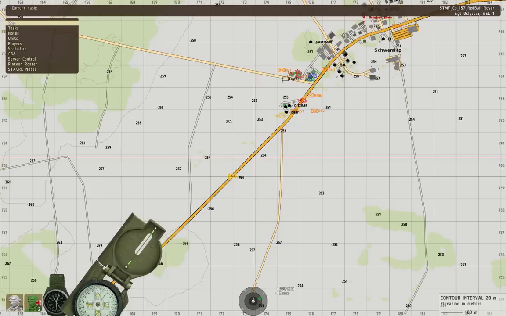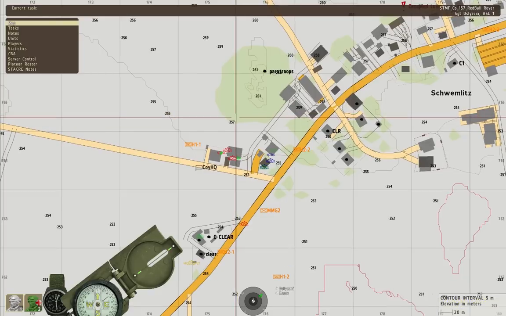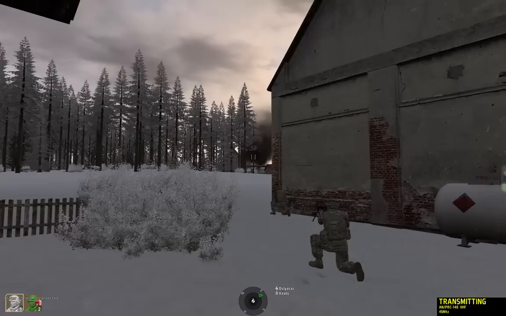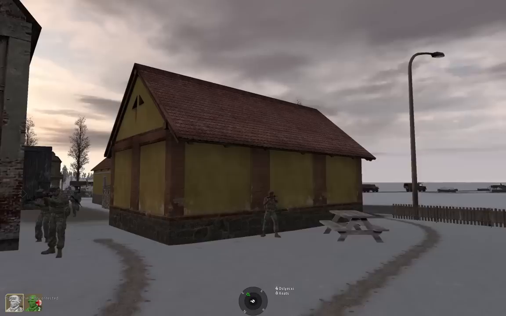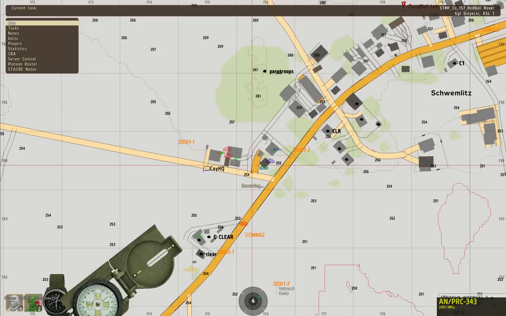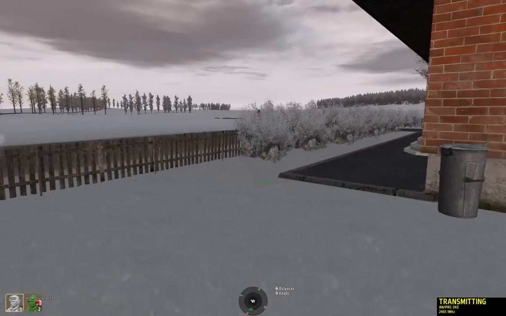Command, Alpha. Going Alpha, this is command. What do you want to do about those paratroopers? They're to our north-northeast right now. Shit. Bravo's gonna go dispatch and not take care of it. Bravo, you copy that? Yeah, Bravo had eyes on those. Alpha, on me. Let's get away from here.